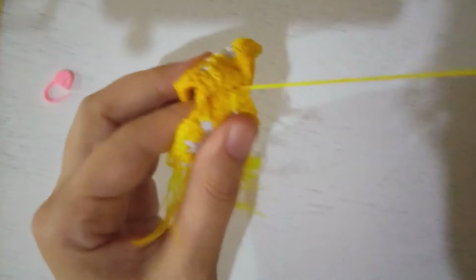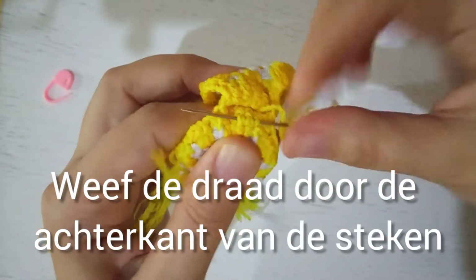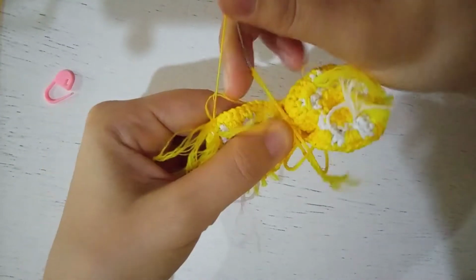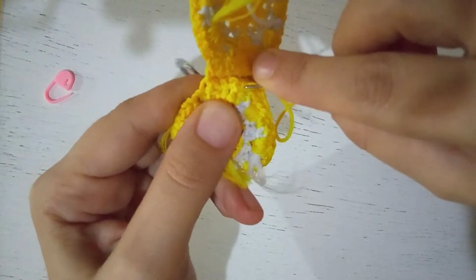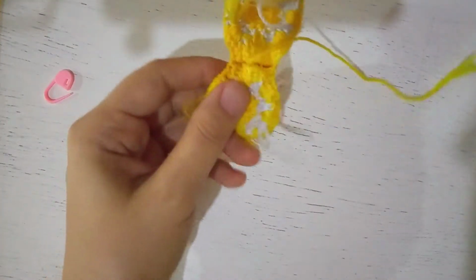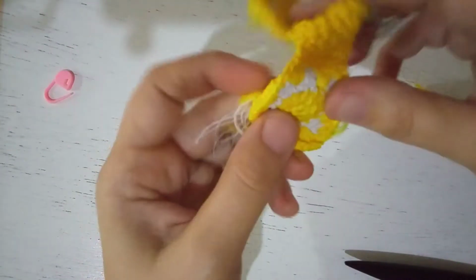Now to make sure that the keychain ring does not come off, you want to do this. You do this back and forth a couple of times, make sure the needle is not visible in the front. Just a couple of times, make sure it doesn't come out again. Now these things are a bit in the way now, but you won't see them when the star is done. There you go. I like to cut that though because it's annoying. There you go.